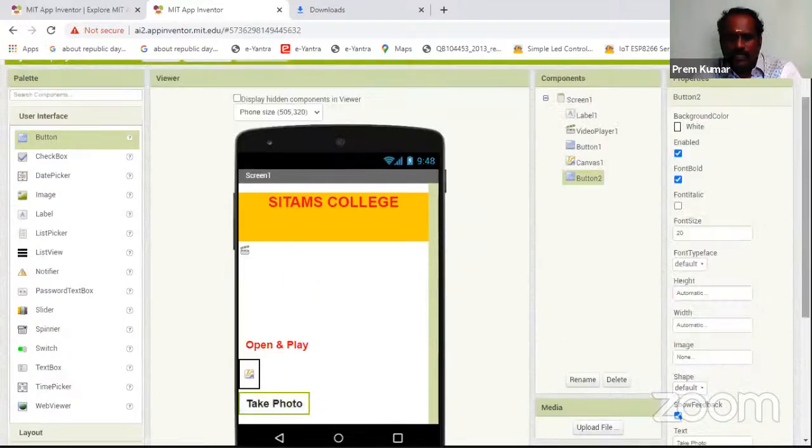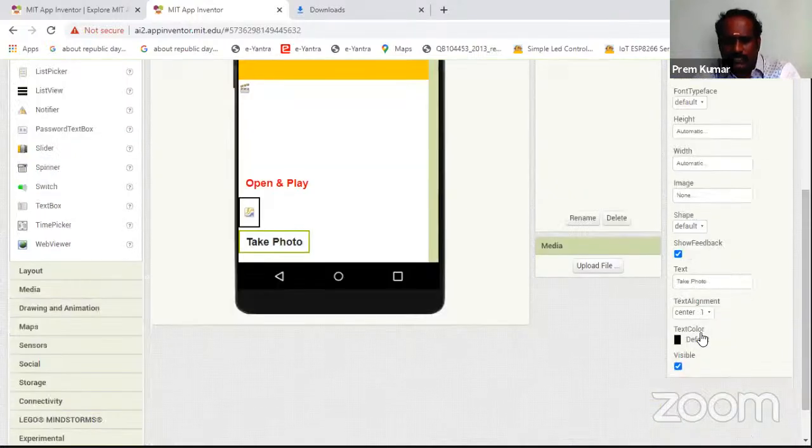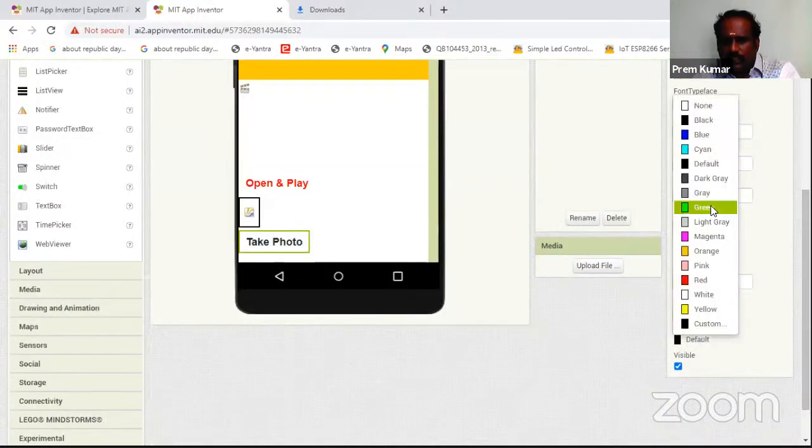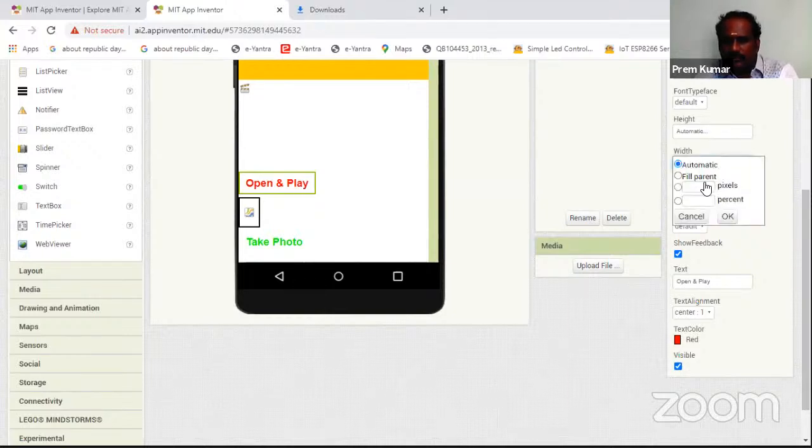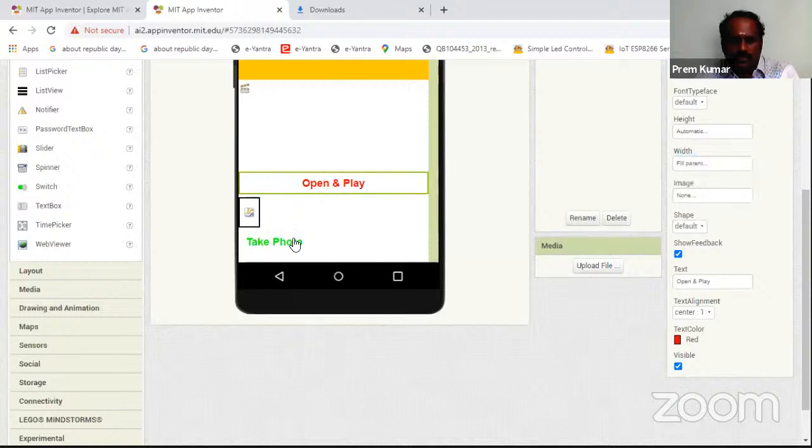You can give any color, and then text at center, with the text color green. Understand? It's clear. Now I'll make this with fill parent, so that it will appear in the center, the same way.